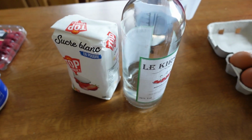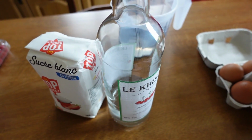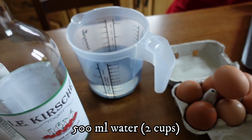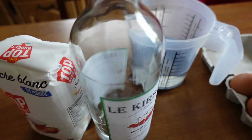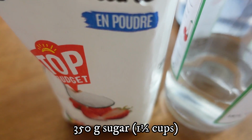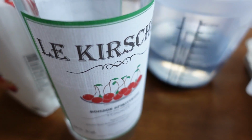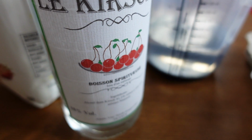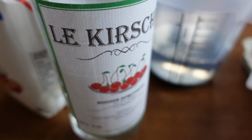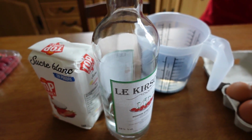Right, because it has to cool down first, you make the syrup first for the cake, and that will be 1/2 liter of water and 350 grams of sugar, and then you can add a dash of alcohol, and we chose to use kirsch alcohol, and then you can also use rum or any alcohol you like, and that is for the cake. So Nadège is going to show us how to do it.